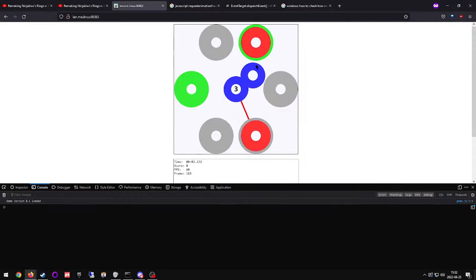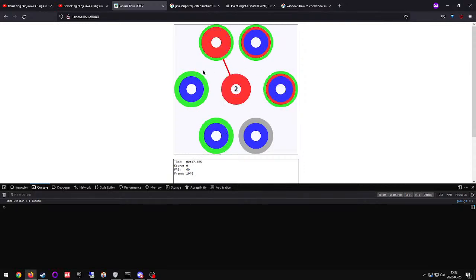Okay, so one thing I noticed about this game is that it is extremely difficult. So maybe the rules for when a ring can be placed down are a lot more lenient in the base game.